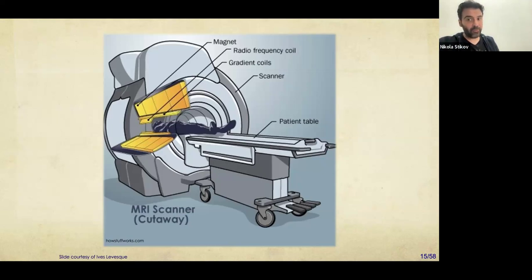So depending on the strength of the field, the price is usually on the order of millions of dollars. A 3 Tesla MRI scanner costs about $3 million to purchase. And then on top of it, every year you pay the manufacturer about $300,000 for the maintenance, meaning checking for helium, software upgrades, any kind of repairs that need to be done. So it's a very, very expensive machine, primarily because of the strong magnetic field.